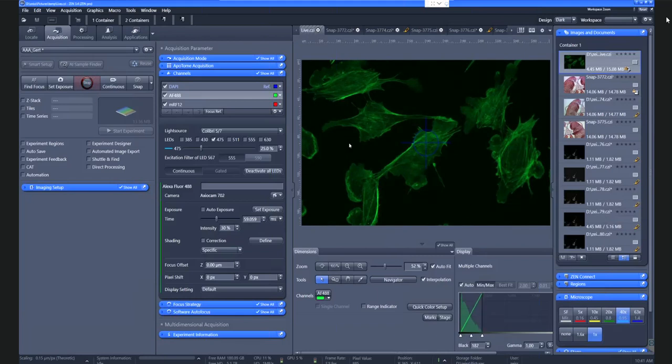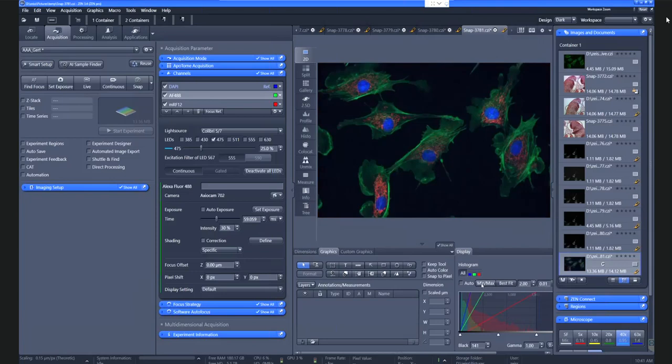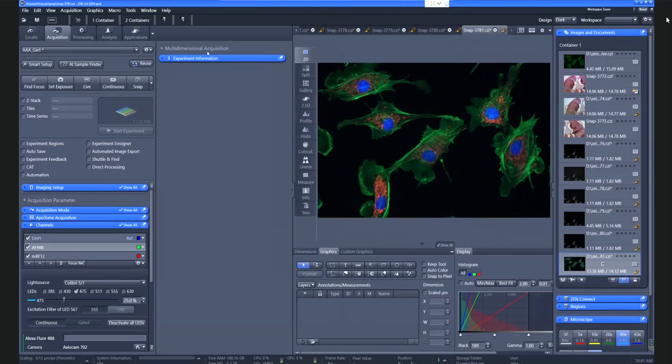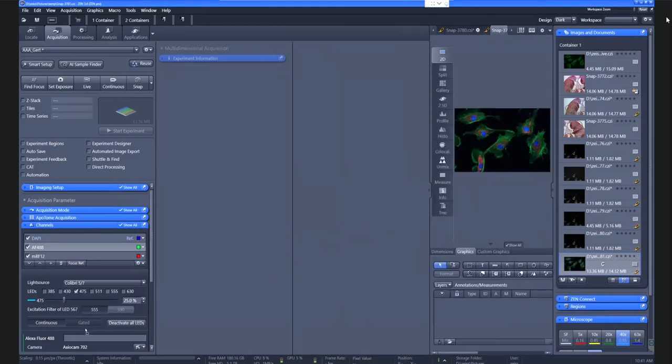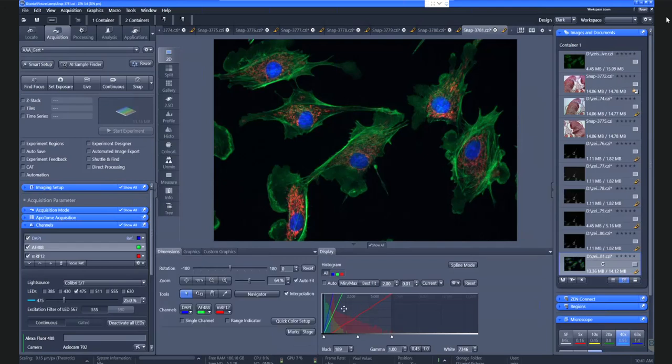All right, whenever this is set, we can do a snap, and in an automated system like this, I acquire channel by channel in an automated way. I've set all of the images to the min-max or best fit option. And right now we have the image on a large screen. We should have a look at the histogram again. We did not fully use the dynamic range, but the image is good.